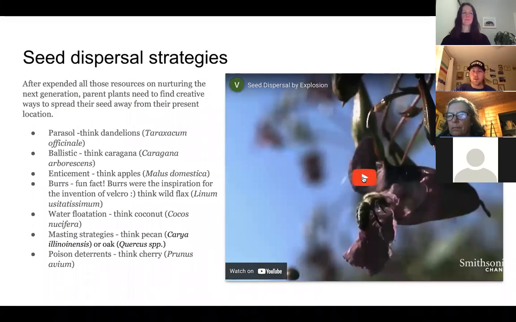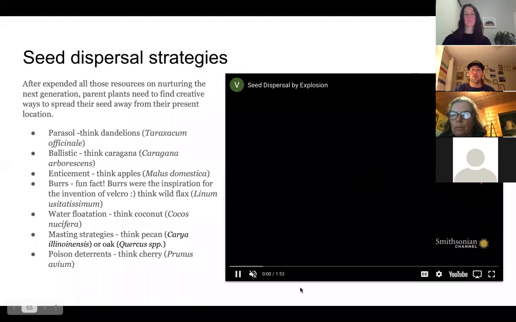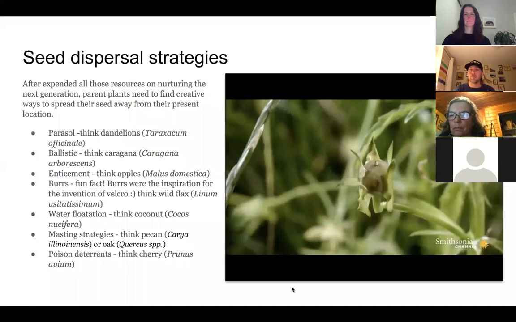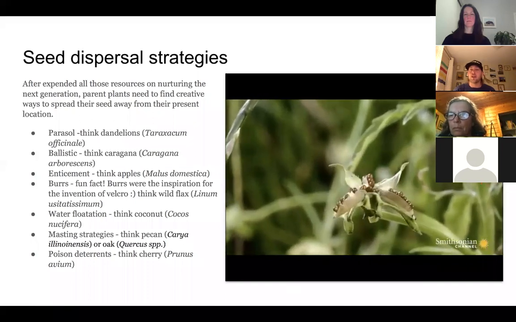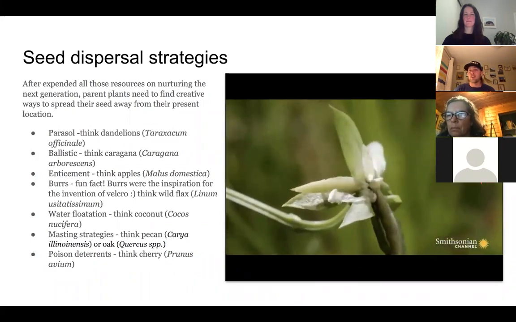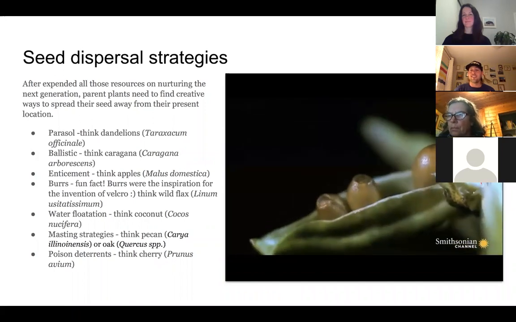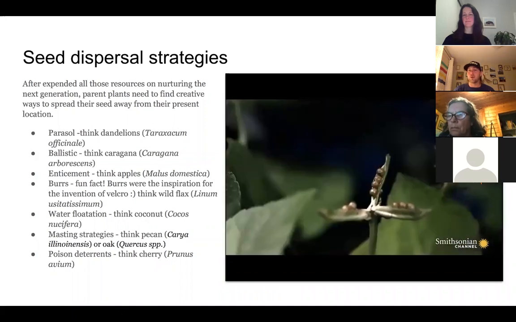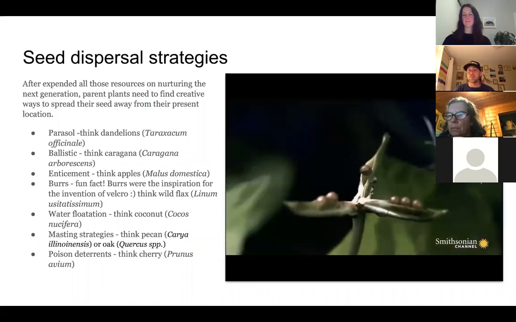And yeah, so now I'll just quickly go through this. When we think about seeds and how much energy their parent plants put into those seeds, it is pretty important for those parent plants to figure out a way to get those seeds as far away from them as possible. This video is showing the ballistic strategy of getting those seeds away. It wouldn't do the new seeds any good if they fell right at the base of their parent plants and they were getting shaded out and competing for the same nutrients. It'd just be a really bad strategy.